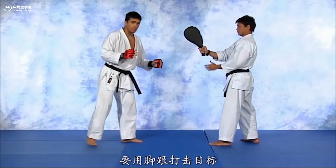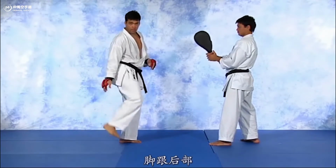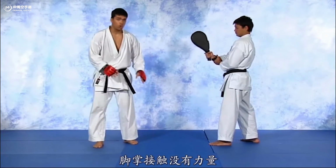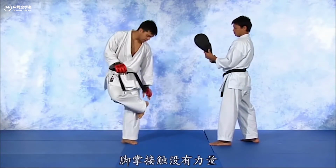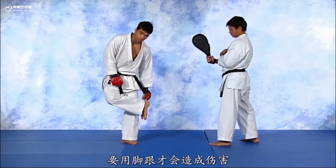With this kick, you want to strike your target using your heel. You want to connect with the back of your heel. If you make contact with the top of your foot, it will have no power. You must use your heel to ensure that you cause your opponent damage.